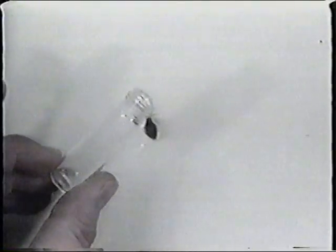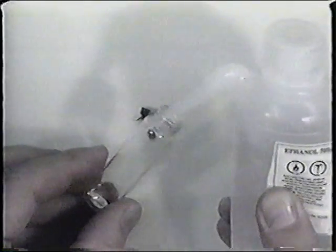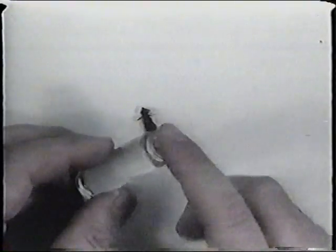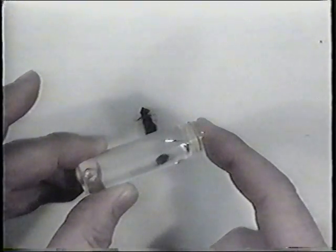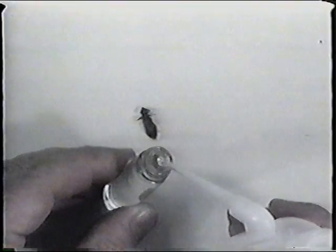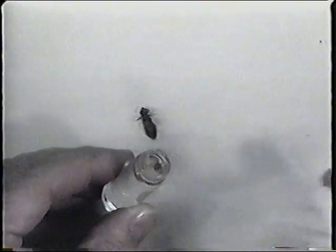Larvae, nymphs, and some soft-bodied adults should be preserved in alcohol rather than pinned. We use 70% ethanol as the preservative in this course. Vials are filled with alcohol to the top so that there is a minimum-sized air bubble in the vial. If the air bubble can be totally eliminated, this is better still. The reason for this is that an air bubble roaming around inside the jar can actually damage the specimen.